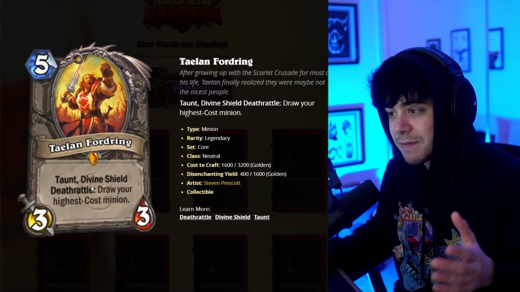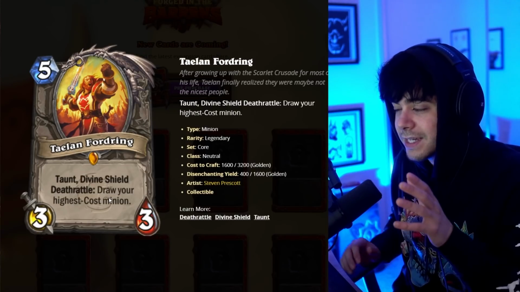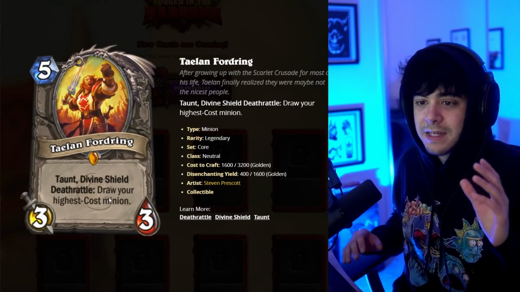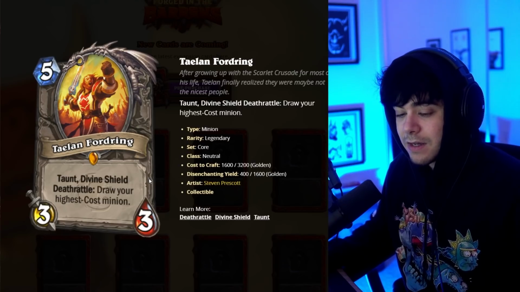Oh god, this card's even better. Talonforging, 5 mana 3/3 Taunt, Divine Shield. With the Deathrattle, draw your highest cost minion. So a targeted draw is so good. It's not a random card, it's not a minion from your deck, it's not a spell even. It's your highest cost minion, so you know what you're going to be getting.